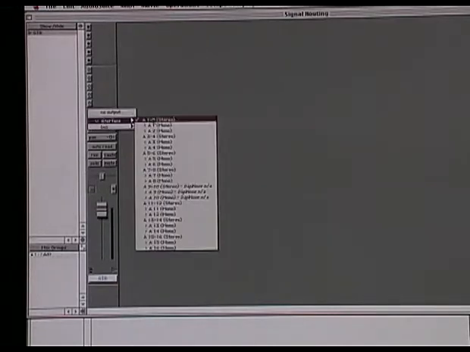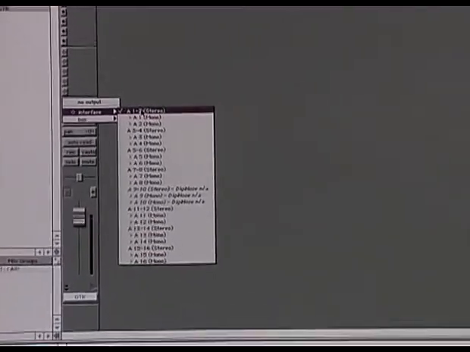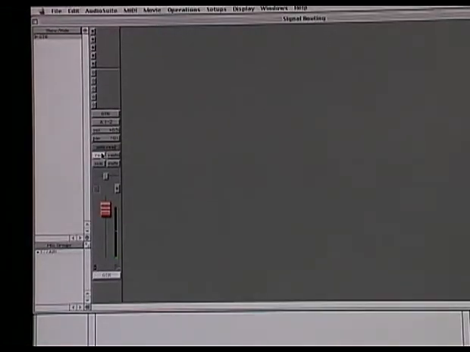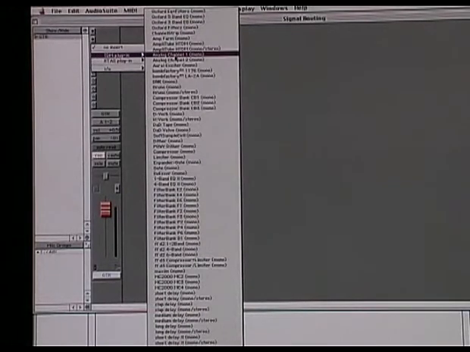And we're going to outputs 1 and 2. And the reason we're going to outputs 1 and 2 is because 99% of the time with a Pro Tools system, or most digital audio workstations actually, you'll use outputs 1 and 2 as your left-right outputs. So if we put this track in record ready, we should be able to hear the guitar. There's dry guitar.